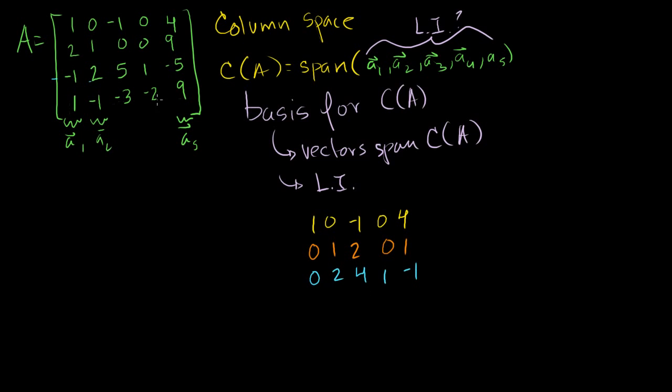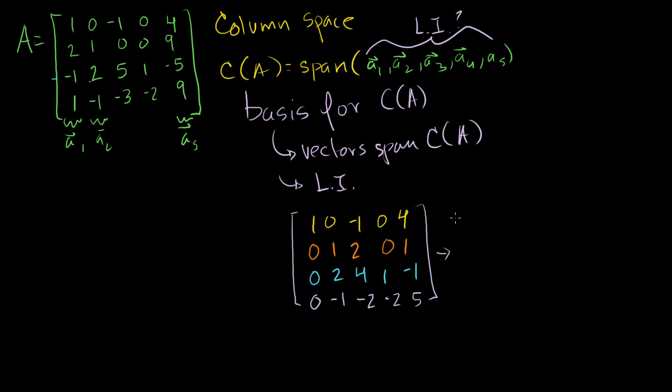And then finally, we got this guy right here. In order to zero him out, let's replace him with him minus the first row. So 1 minus 1 is 0. Minus 1 minus 0 is minus 1. Minus 3 minus negative 1, that's minus 3 plus 1, so that's minus 2. Minus 2 minus 0 is minus 2. And then 9 minus 4 is 5. So we did one round. We got our first pivot column going.